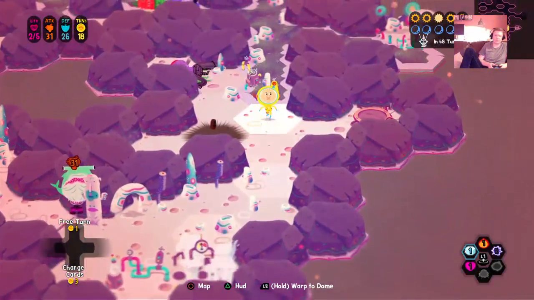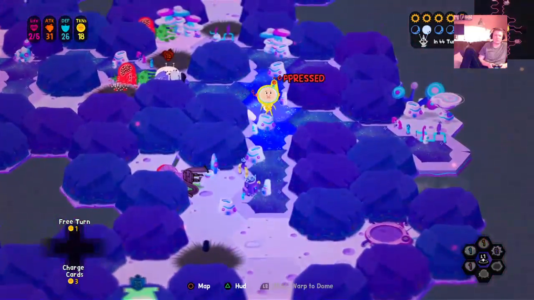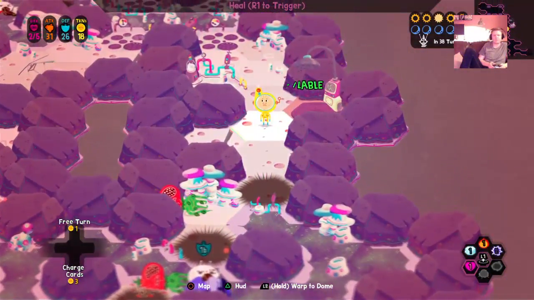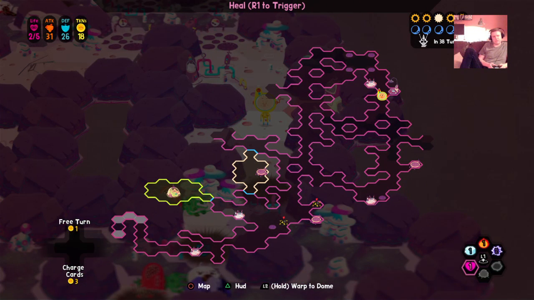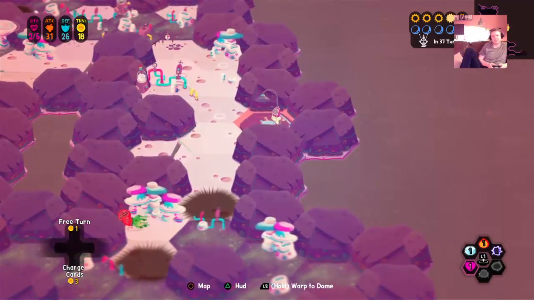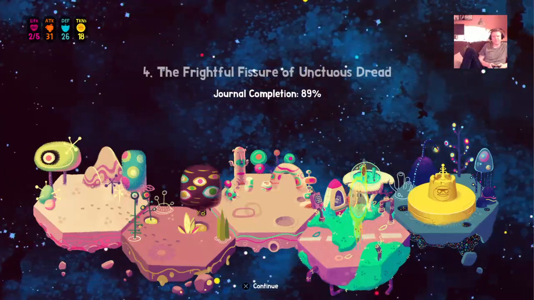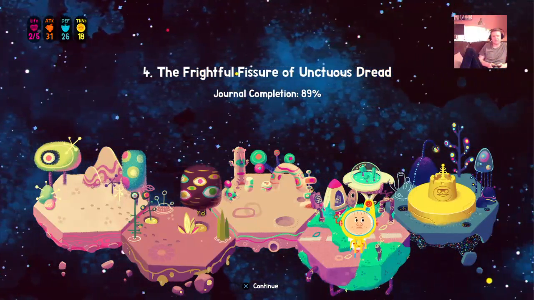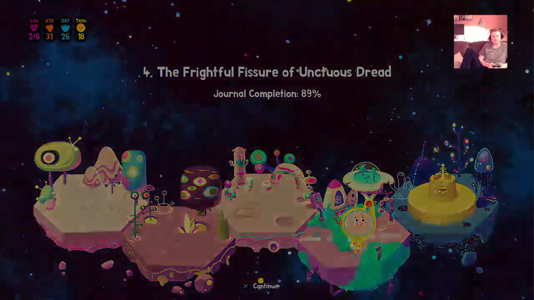Start moving back up here. Watch out for corpse cleanup crew, which oddly is not a problem. I guess bounce out. Let's keep this train rolling. Space death in 37 minutes. Just not looking forward to that. Okay. The frightful fissure of unctuous dread.